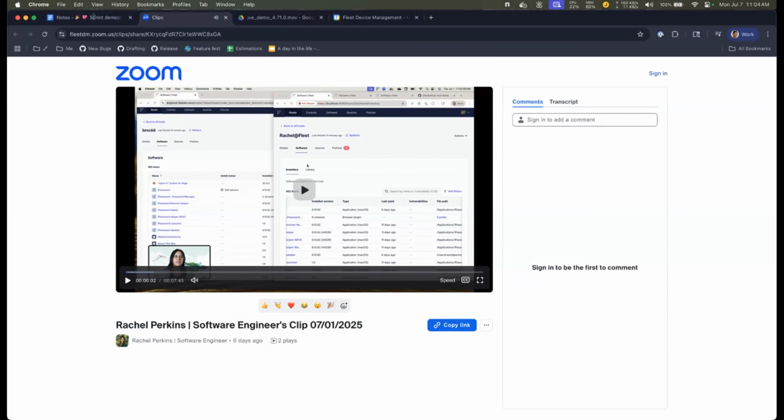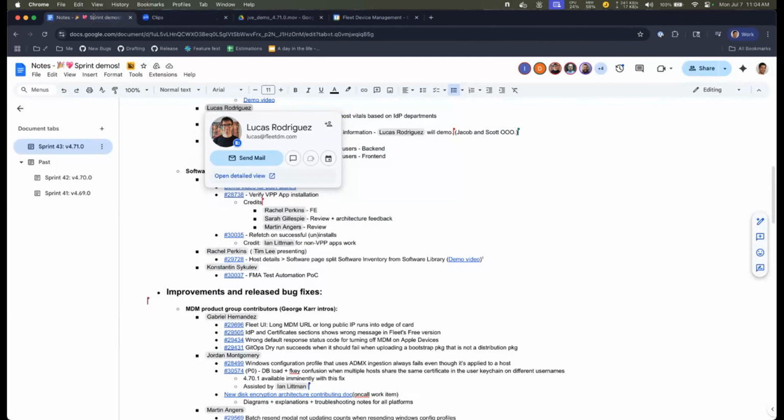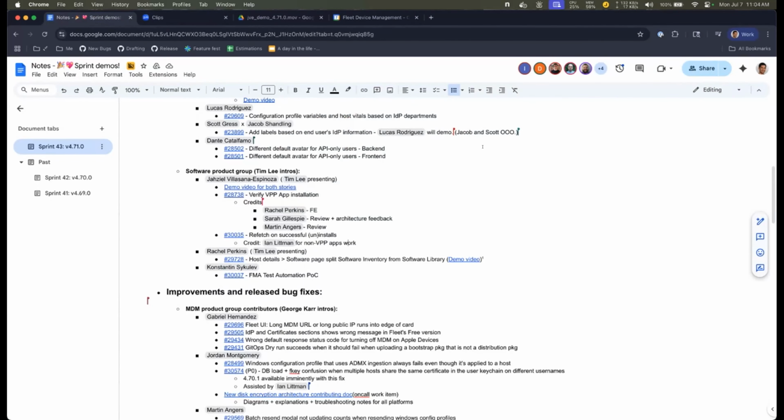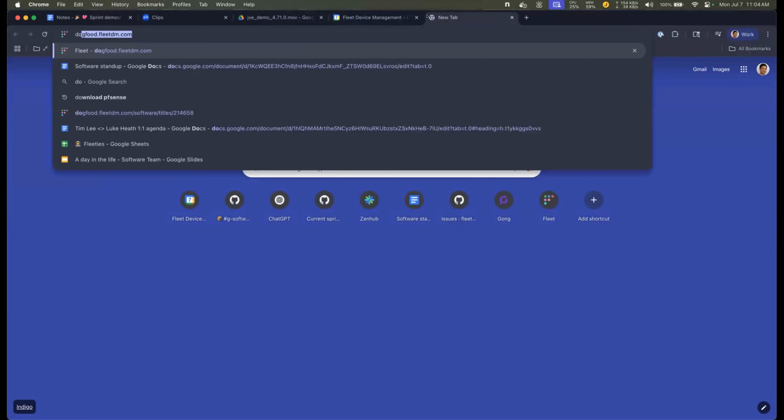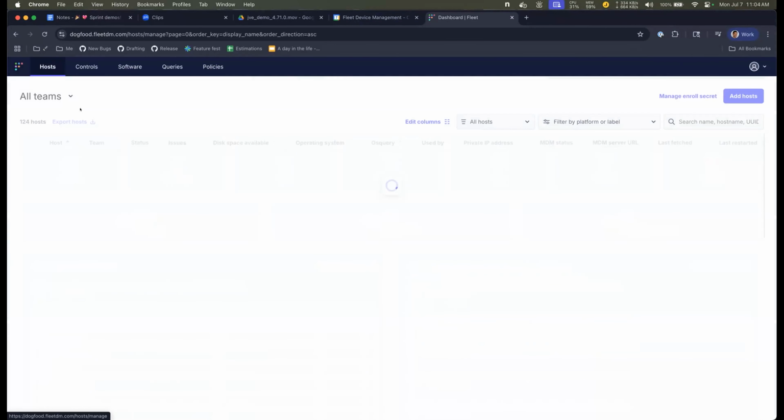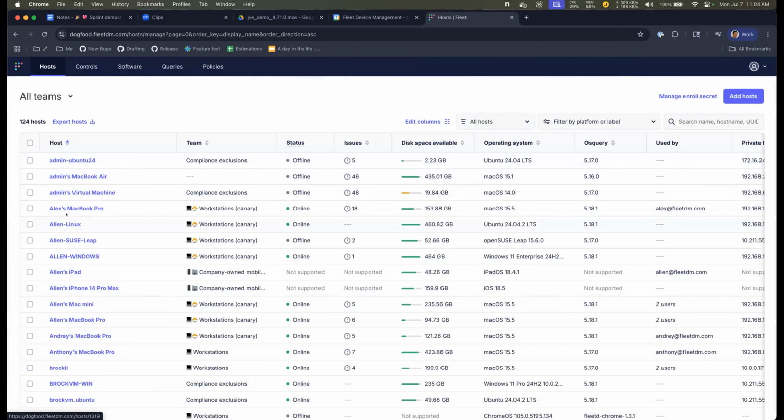Let's not do that. Just to highlight, and I think Rachel touched on this a little bit, something we're focusing on is creating a ubiquitous language, and it's impacting software, I think, the most in terms of the different names that we use for software. So Tim, real quick, could you just highlight the difference between library and inventory so we can try to establish that? Yes, and I think we can look at this in dog food right off the bat.